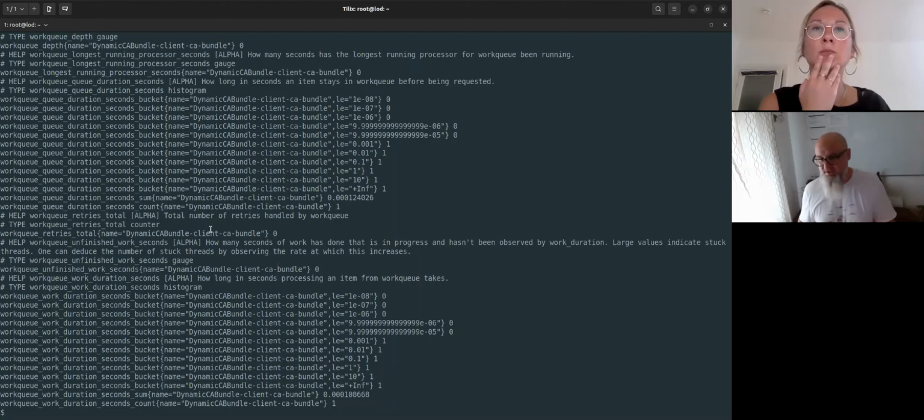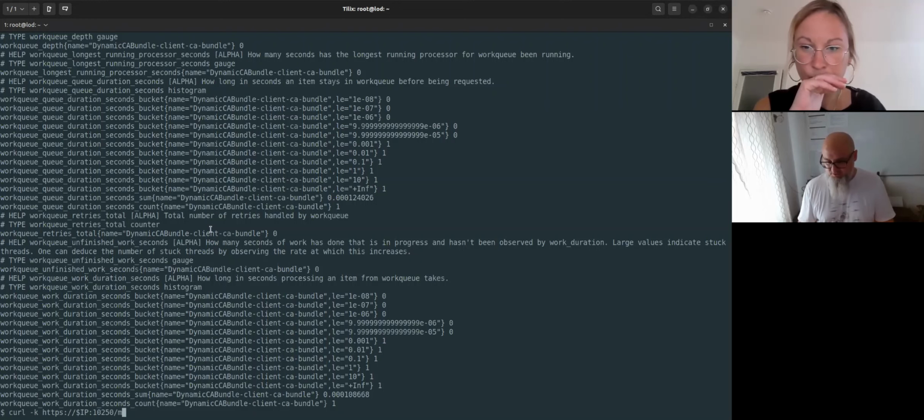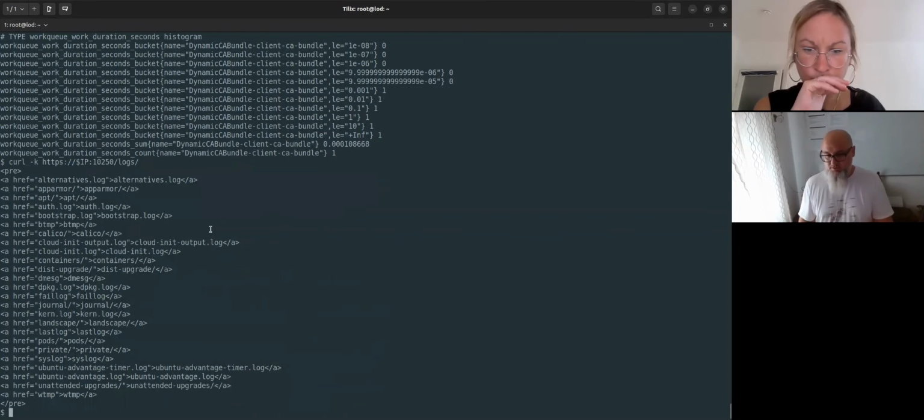That's not good. So if you run some Prometheus stack, Prometheus could pull those metrics from the kubelet. But as we see, an outsider can also do that. And it even gets worse. Let's take a look at the log files. We get some HTML back, which looks very interesting. So let's dive a little bit deeper into it.